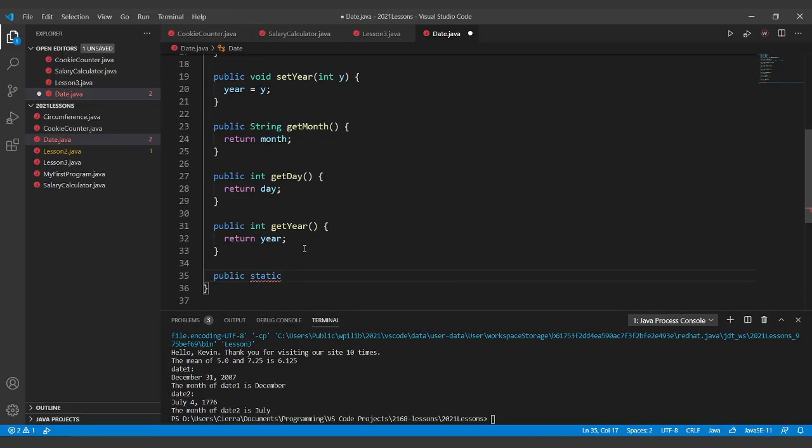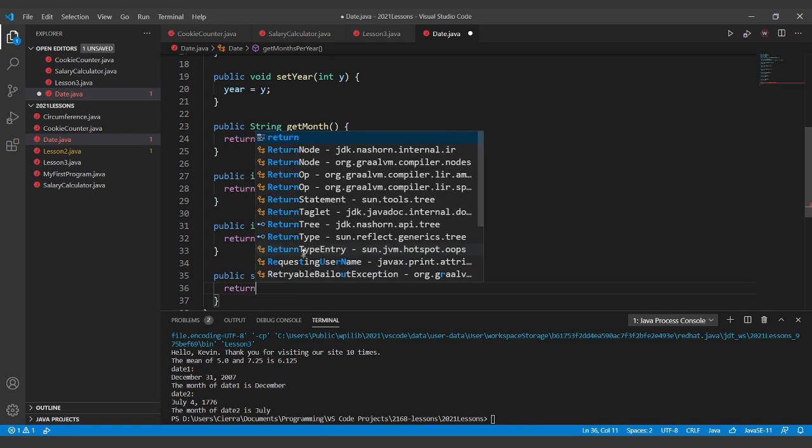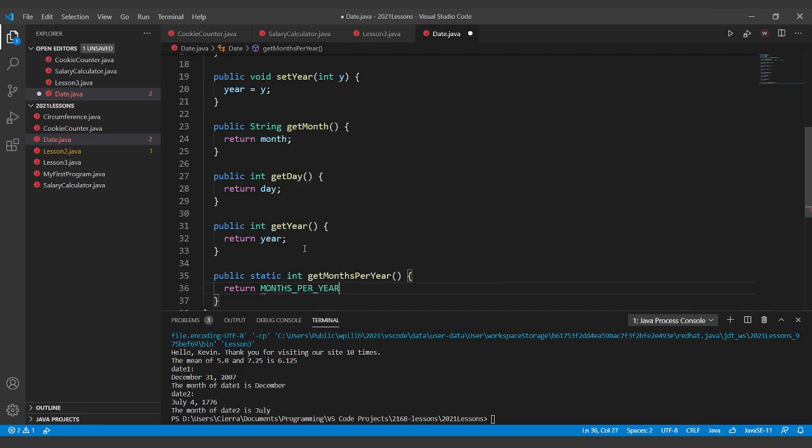It doesn't just apply to date 1, it applies to all dates. So this method should be static. Public static int, because we are returning an int. Get months per year. And then we will just return months per year.